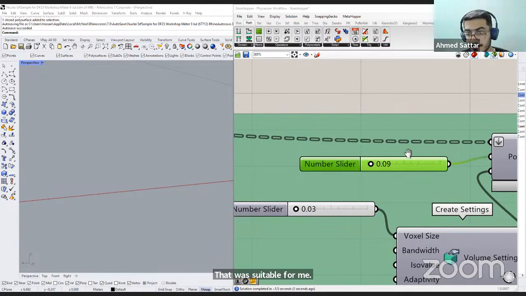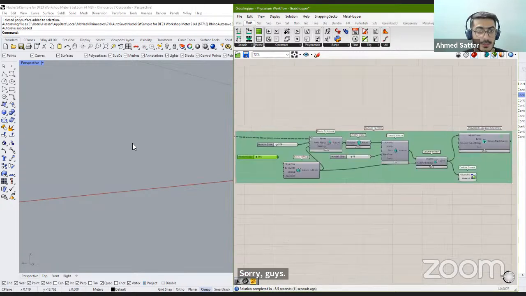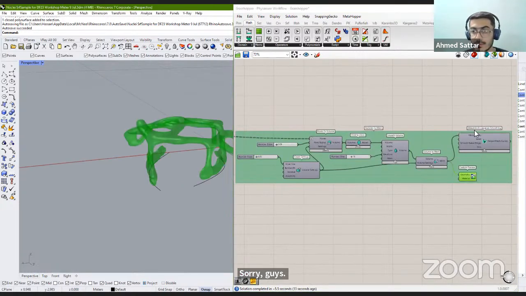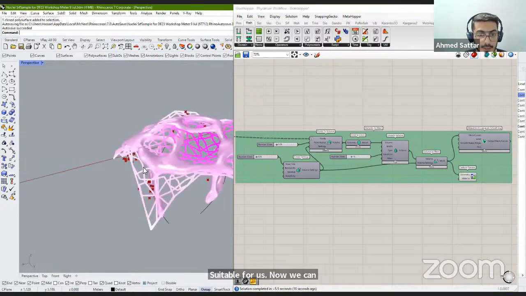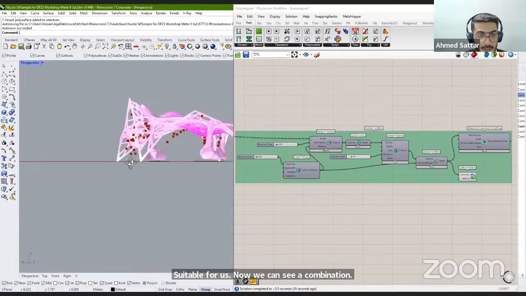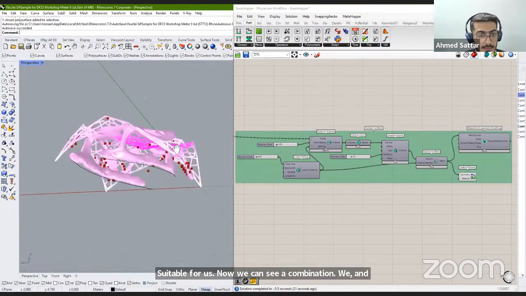No, I think this one is something that's suitable for us. Now we can see a combination between the Gira structure and the Viserium.